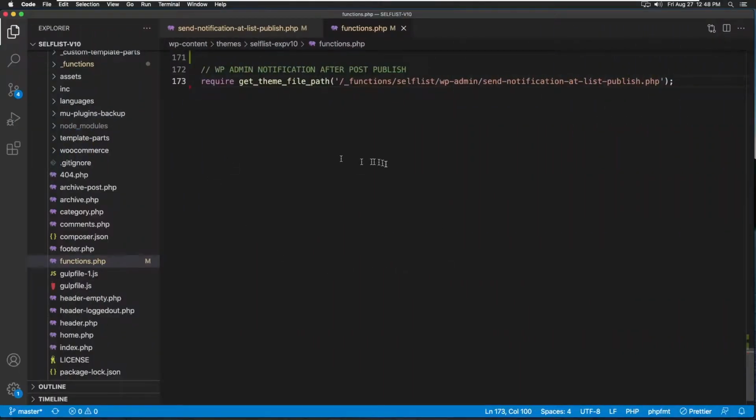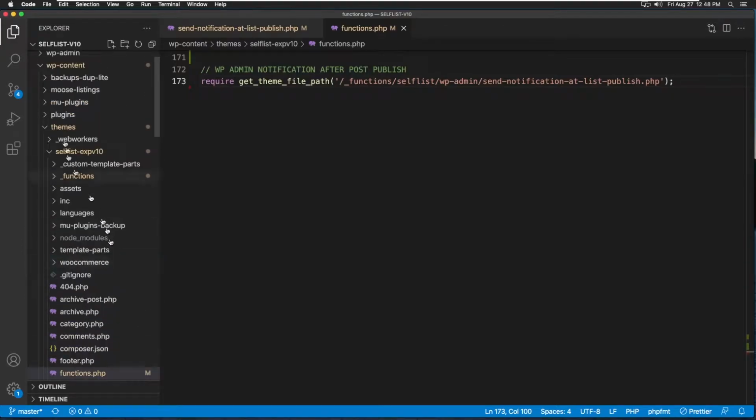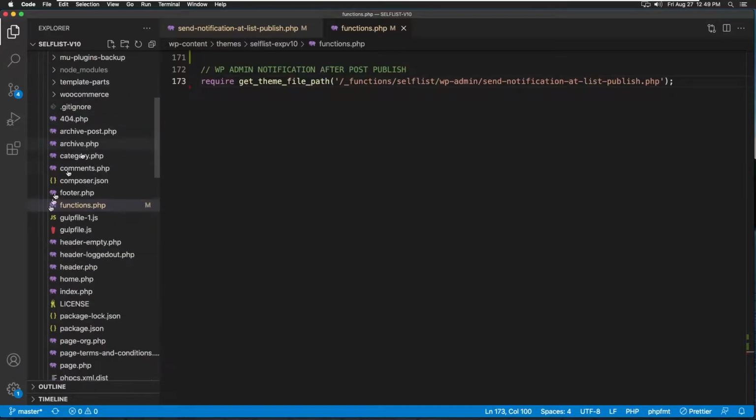Okay, so we are at the WordPress backend at the code level, and this is the functions file, and let me show you the location. Here's the wp-content, themes folder, and the theme name, and this is the functions file right here. In the functions file, I'm going to start with this line right here.